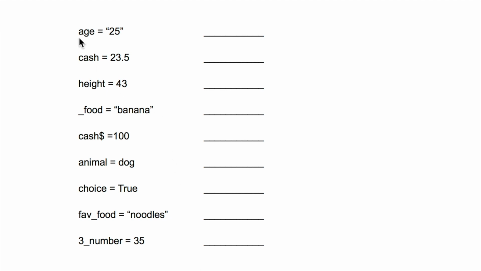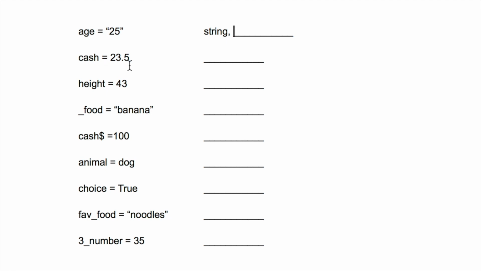So the first one, age equal to 25. What is the type of data that's being stored here? It's a string because you have quotation marks. Okay, so let me just put down the data type here, string. And whether it's meaningful, yes, 25 could be representing an age, just that the data type is a string instead of a number, which is all right. You can change it when you're doing your coding. So age equal to 25, the data type here is string and the variable is age.